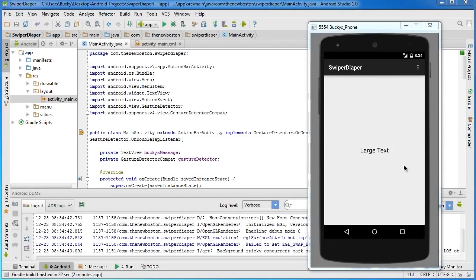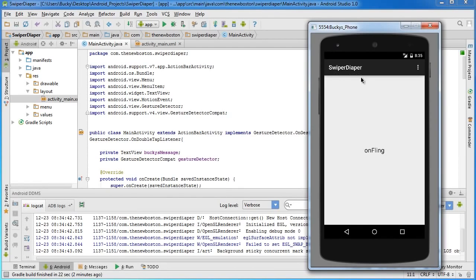Alright, so everything is looking good right now. Let me just go ahead and click down. As you can see, at first it said on single tap confirmed, and if I hold it down it says on long press. Now let me scroll up, and as you can see, no matter if it scrolls up or down, we get on scroll. And if I fling, for example, I'm clicking down, then when I get to the top I'm letting go. Fling, fling, fling. Pretty stinking sweet. This app is awesome as always.